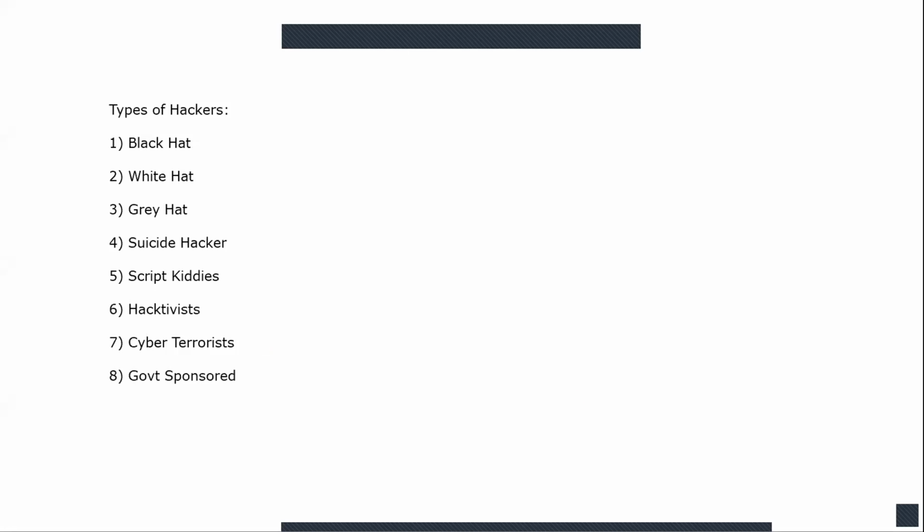Yeah, on that particular website, they'll be trying to host their religious and political views. They are called cyber terrorists. And finally, you have government sponsored hackers. So who are these government sponsored hackers? These government sponsored hackers are recruited by the government, and the government will be paying these hackers to hack into other computers and other networks for the nation's security. So they are called government sponsored hackers.